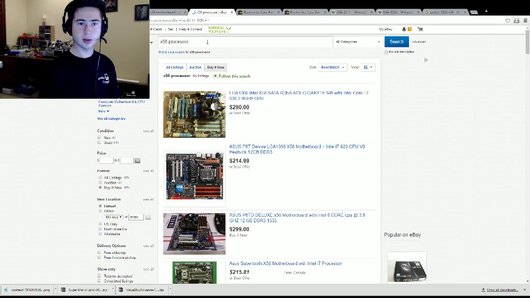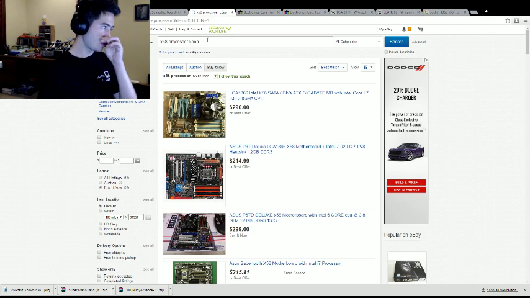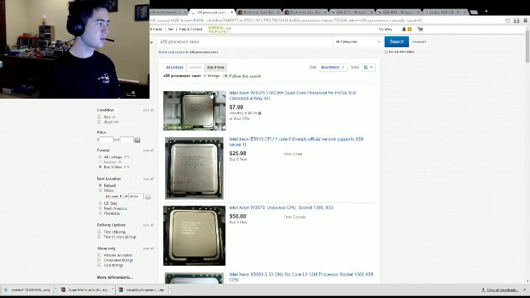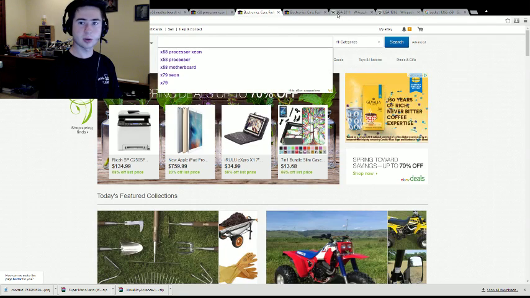Actually, let's look up Xeon. You might be asking, what's a Xeon? It's basically an i7 that's server level. Kind of. It's complicated. 8 bucks, 6 bucks, 50 bucks. Alright, but you're saying, oh, it must be a terrible processor. No, it's actually really good. It's quad core, 2.66 gigahertz. And it's 4-way SLI, whatever that means. Okay, so what would I say though?